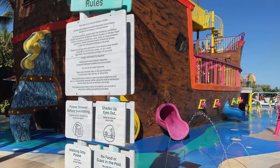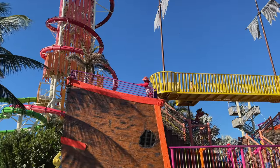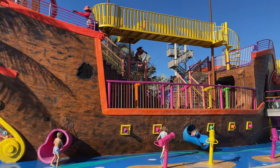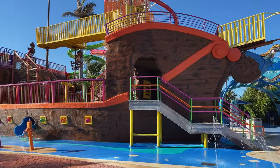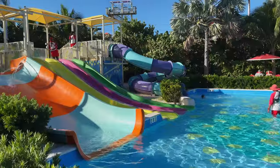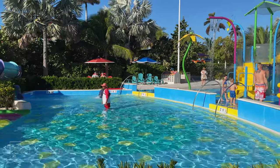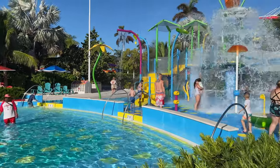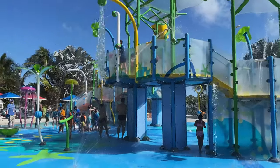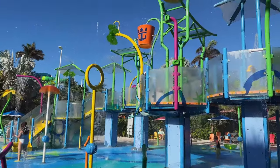Families with kids can enjoy two more family-friendly areas entirely for free. Captain Jill's Galleon, a splash-worthy ship loaded with slides and water cannons, is located right by the entrance to the Thrill Park. Right next to it, Splash Away Bay is a complimentary aquapark for the youngest, filled with water slides, fountains, pools and massive drench buckets. You'll find complimentary beach chairs around so you can observe your young adventurers while sipping a cocktail.